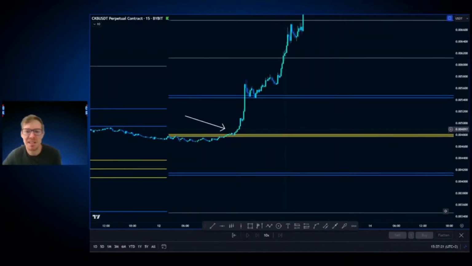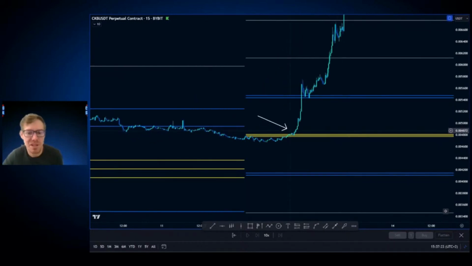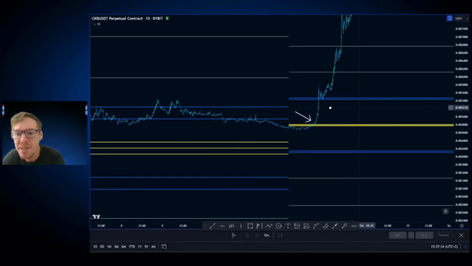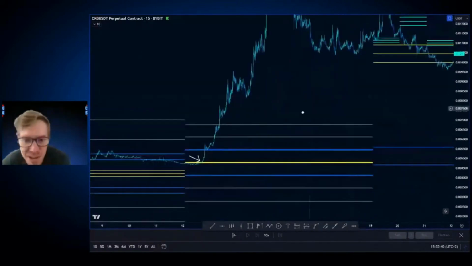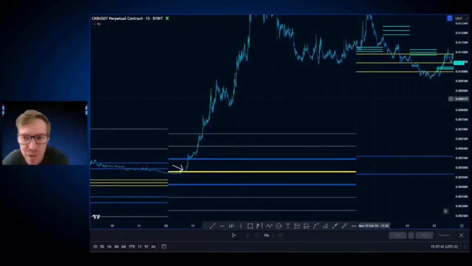So for me, this is one of the biggest challenges I had as a trader: what direction is the market going in? Is it an uptrend? Is it a downtrend? Is it bullish? Is it bearish? And this solves that. Until price breaks underneath this weekly grid, will I become bearish again? So as long as it stays above the grid, and you can see the next week, the grid opens, it's still above the grid. But see, this was not a good week to trade.